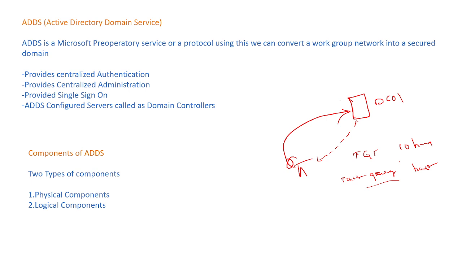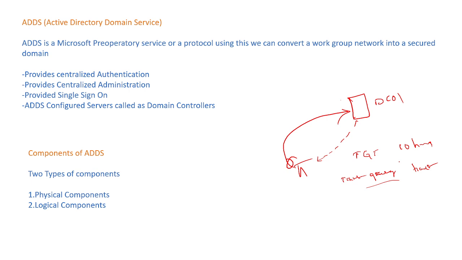But when you go for a break and come back, as soon as you enter the username and password, it will just log in like that, because that time it doesn't talk to the domain controller again, because a valid token is already there for 10 hours. So in the morning you entered the username and password, your authentication has already happened, been checked and validated by the domain controller, and the domain controller has given you one ticket, called the TGT, ticket granting ticket, and the ticket is valid for 10 hours. Until you log off and log in, it never asks the domain controller again. If you just lock the screen, it will not ask for re-authentication.